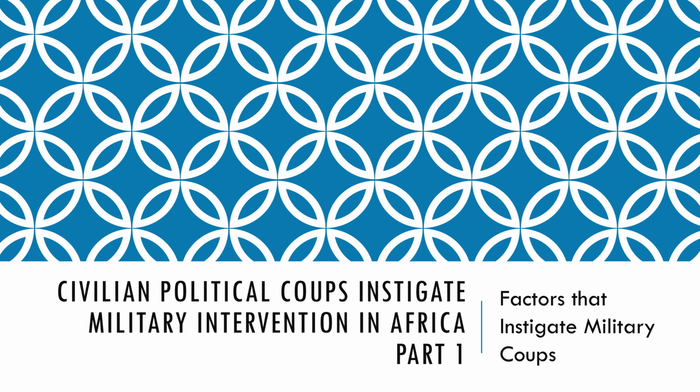This presentation is titled Civilian Political Coups Instigate Military Intervention in Africa, Part 1. Thus, this is part 1 of a two-part series about political and military coups in Africa. In particular, part 1 focuses on the types of coups and the two major instigating factors for military coups. Please listen to both parts to get a comprehensive picture of coups in the continent.